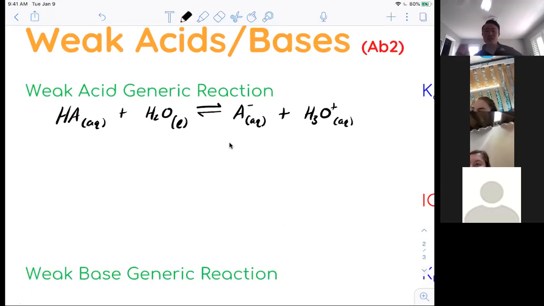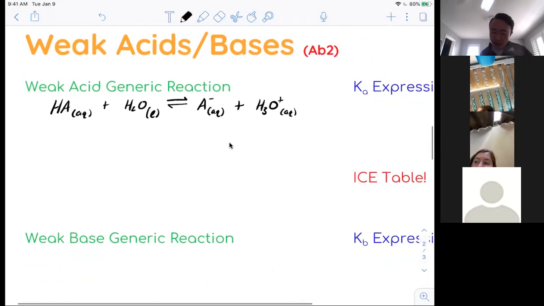And one note, if you want to write this down: when you have a weak acid, even if it's like H2SO4 or H3PO4, if it's a weak acid, no matter what, you'll only lose one H plus ion at a time. You'll never have an equilibrium where you lose 2 or 3 H ions at one time. So it's always going to be a 1 to 1 to 1 to 1 ratio for all of these weak acid, weak base reactions. Always a 1 to 1 reaction.